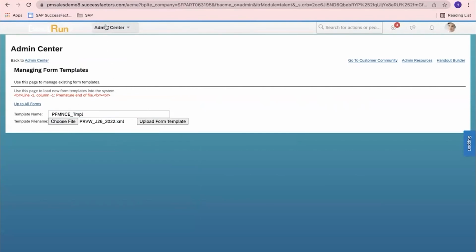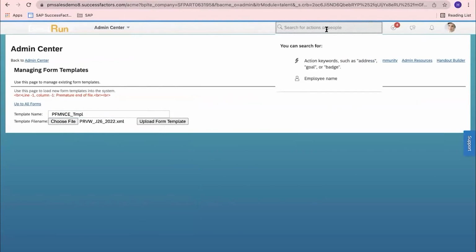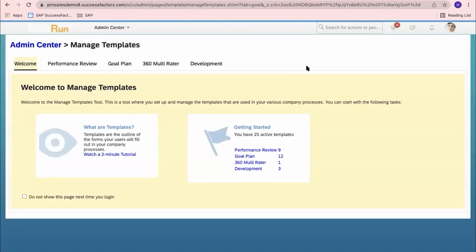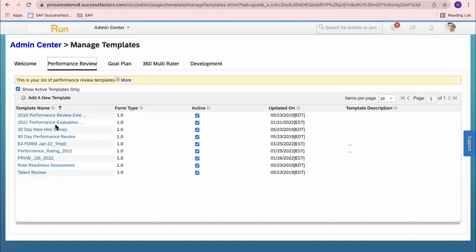Now you can check. Go to manage templates. Performance review. Yes, yes, performance review. Proceed.